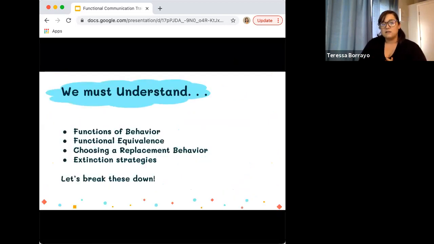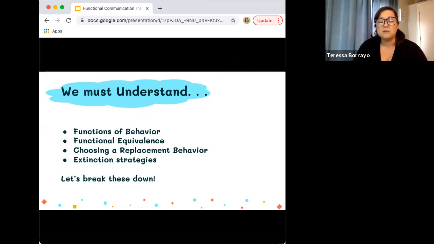So in order to look at some of those appropriate responses, again, we've got to understand our functions of behavior, which Rebecca is going to go through with you, really breaking down behavior into what happened and what's going on in the environment, what triggered it. We'll talk about functional equivalence. So we want to make sure that the behavior that we're teaching our child, or the communication skill that we're teaching, is in line with what they want. So if he's crying and frustrated because he needs a break, we're teaching him to either say the word break, to sign for break, to use a full phrase to say, I need a break before I finish.